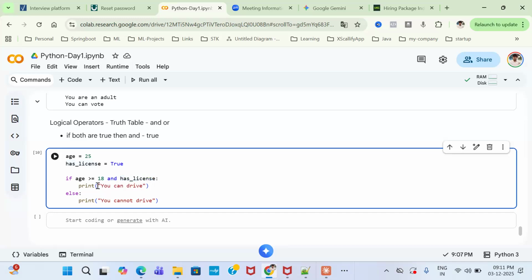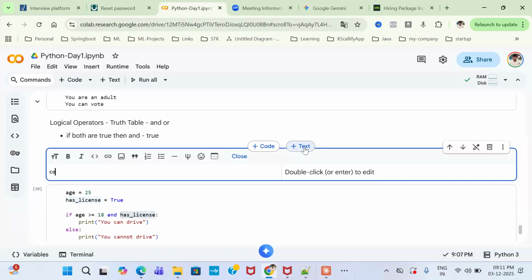So how does and work? If both are true, I mean the first condition and the second condition, if both are true. So here I have condition number one, and I'm applying and on that, and I have condition number two.